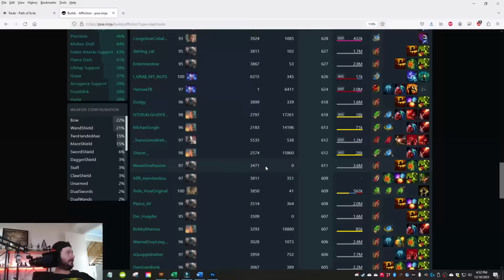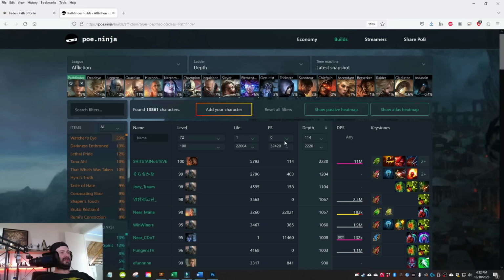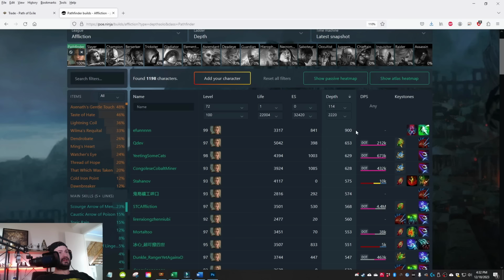But anyway, there are a number of Pathfinder builds that you could play, so you can filter this down further. So if we filter for Pathfinders, TR Pathfinders, so depth 900 right now. I don't know why that wasn't populating in there.